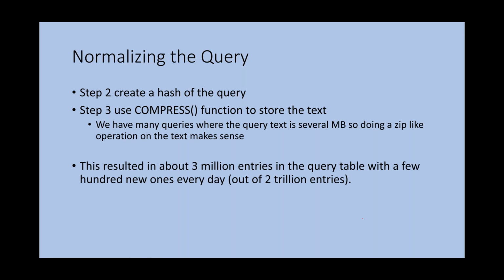The thing is, we get a couple of hundred new ones every day. This is pretty much the usual software development. Things get added or removed, or people try ad hoc queries that they've never done before. After a while, we also changed it and ran the whole hash thingy after removing all white space. So if the query said select space space column name from, it became the same as select space column name, which also reduced the number of unique queries. So when people just ran a query with a couple of extra empty lines in between or put a couple of spaces at the end, that became the same. And in one more go, we then removed all the remarks as well, because again, that was not what helped. Once the developers knew the query, they could easily find the remarks in their source control.